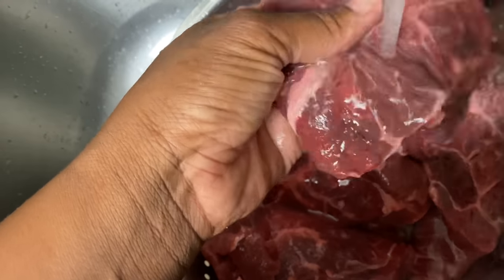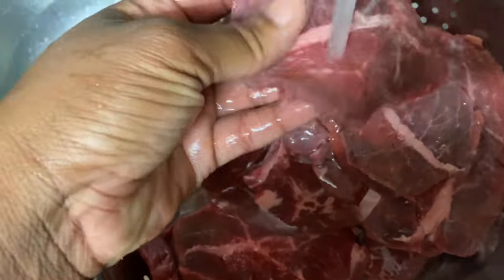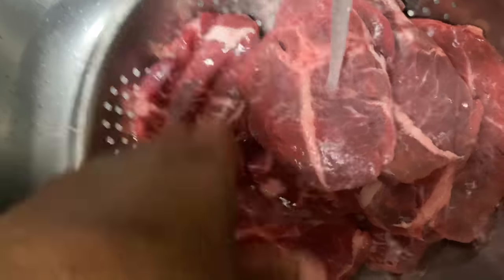And we don't worry about touching meat with our hands in my kitchen. I do not use gloves there because I clean with bleach, and everybody in my family cooks without gloves. That's just how I was raised, baby. Don't judge me. Judge your mammy.